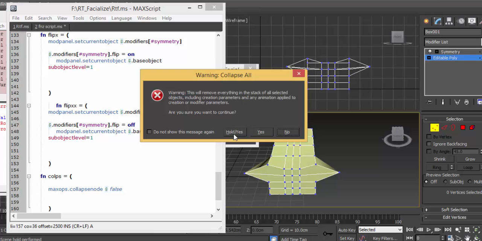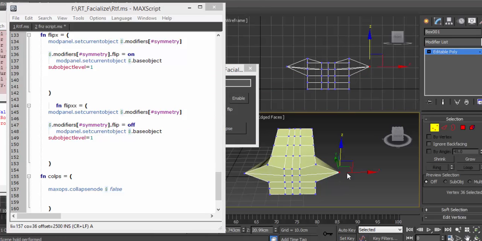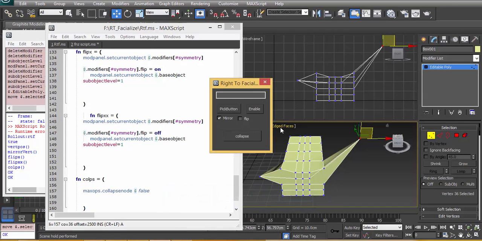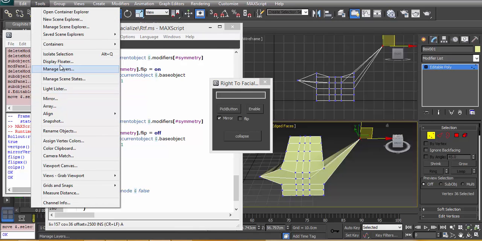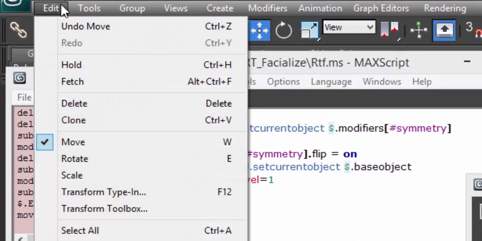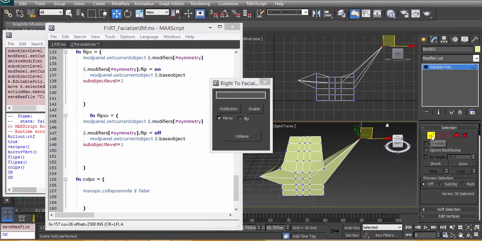Yes. Now let me talk about holding, the purpose of holding. Sometimes 3ds Max crashes. Now look at this. This is how I've made my stack, my object. Holding is under Edit. If I come to Edit and then I hold, yes, now I've held this scene in its position.